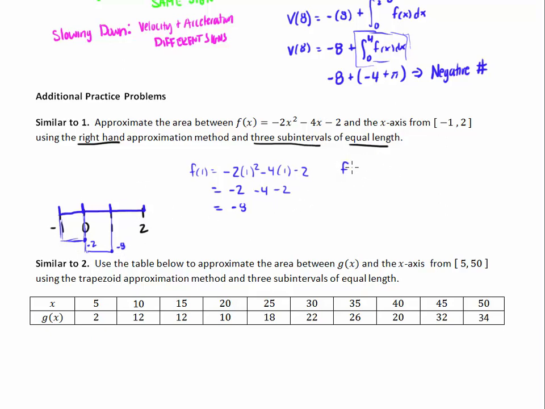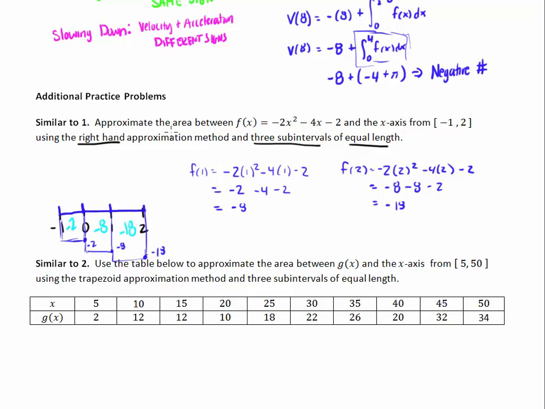That's okay. And f of 2 is going to be -2 times 2 squared minus 4 times 2 minus 2. 2 squared is 4 times -2 is -8. Minus 8 minus 2 gives us -16. Minus 2 is -18. So this guy is way down low at -18. Now, let's figure out these areas really quick. This one is a width of 1 and a height of -2, if you will. So this is going to be -2. This one right here is a width of 1, a height of -8. And a width of 1, height of -18.